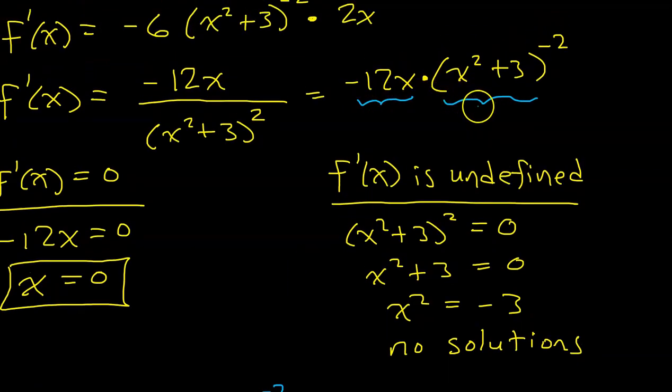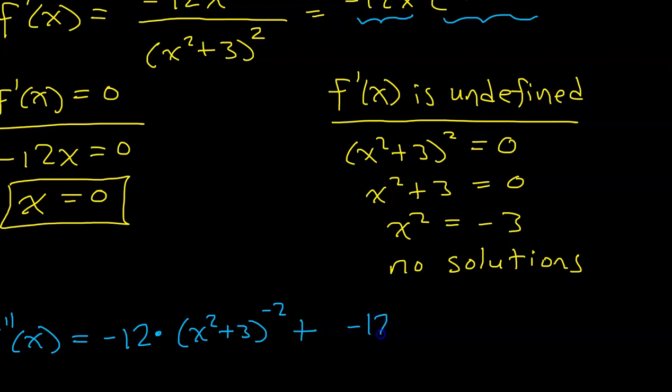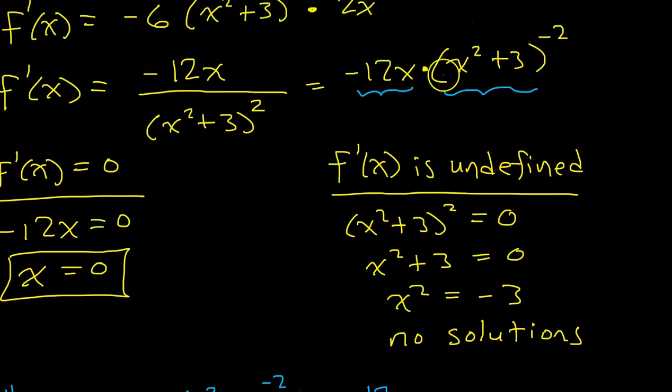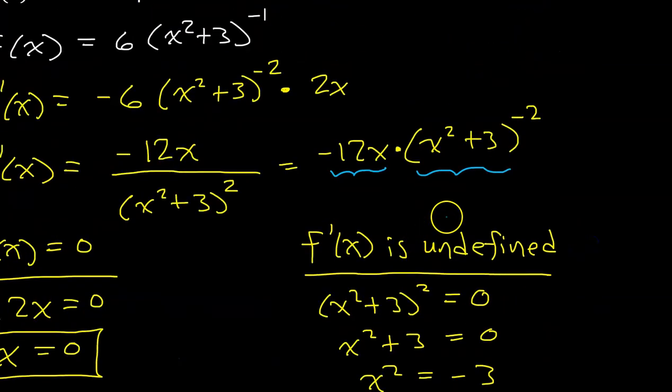So the second time around, I'm going to leave the first factor alone. So I'm going to have my negative 12x. But I'm going to take the derivative of the second factor this time. I hope you can see that I'm going to have to use the chain rule because I have this function inside of a function. If I first do the derivative of the outer function, the negative 2 will go in the front, and I will have to reduce the power by 1. So the outer function will become negative 2 times stuff to the negative 3 power. Okay, see how I move the negative 2 to the front and I reduce the power by 1.